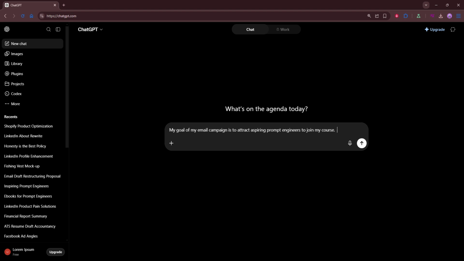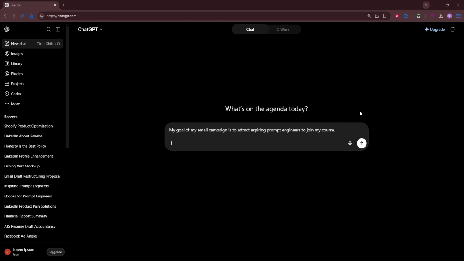Once you have your materials ready, ask ChatGPT to create the email's headline, body copy, product benefits, and call to action. This is a great way to quickly generate a strong first draft. Be specific about the product, the audience, and the tone you want so the copy feels aligned with your brand.